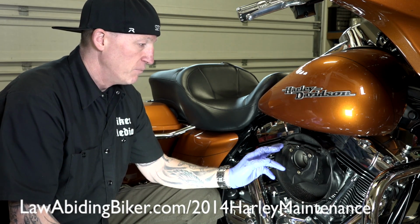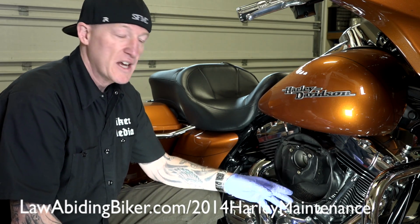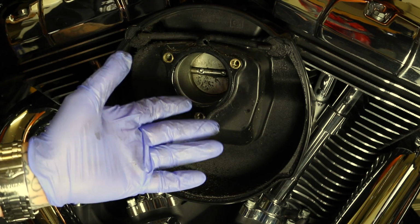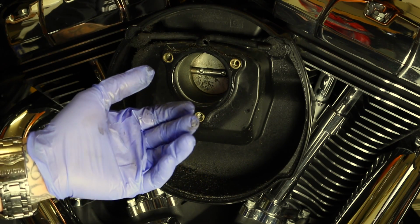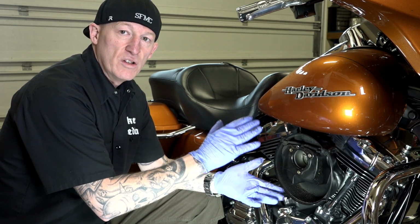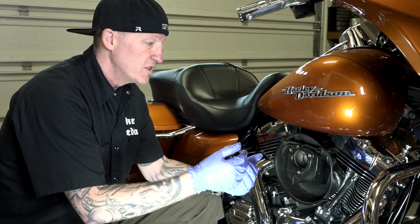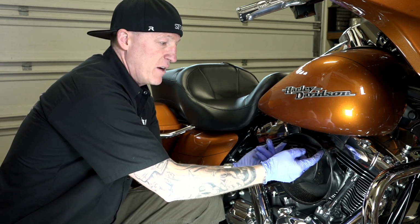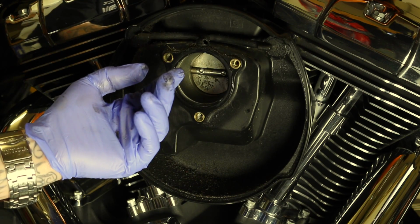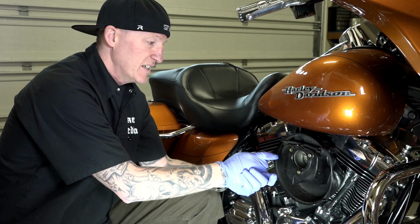But we talk a little bit about that. So this is normal. We'll get emails. Guys will say, hey, I took my air cleaner off, I've got oil in here. Well, that's exactly what's supposed to happen. Your crank breathers get hot and the oil will overspill a little bit, I should say. And these crank breathers will just blow that extra oil back. That's what it's made to do, right into your filter and into this system.